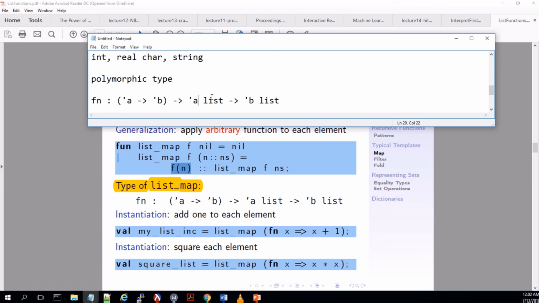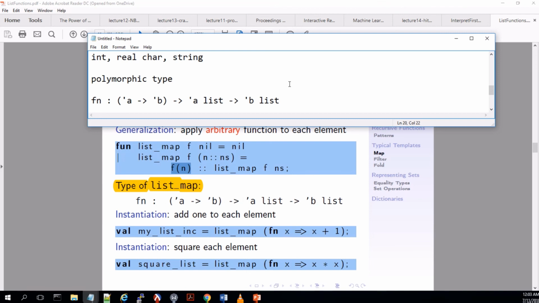So if this data type is B, invariably this data type must also be B. So we keep examining. Is there any other thing that we can see from here? There's no other thing we can verify anymore, and that is how we arrive at this.